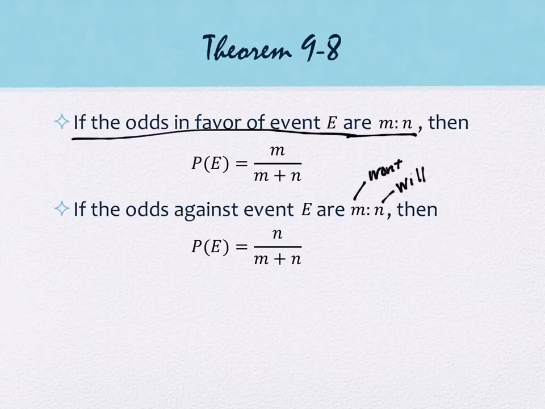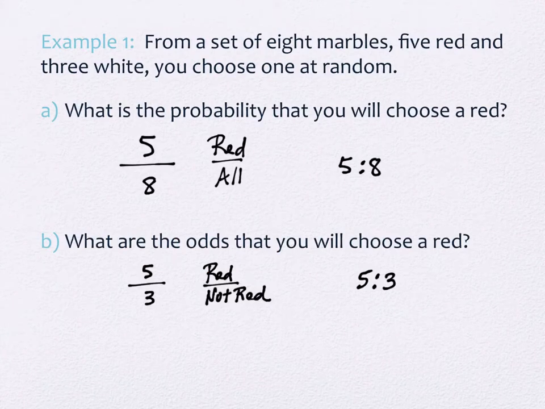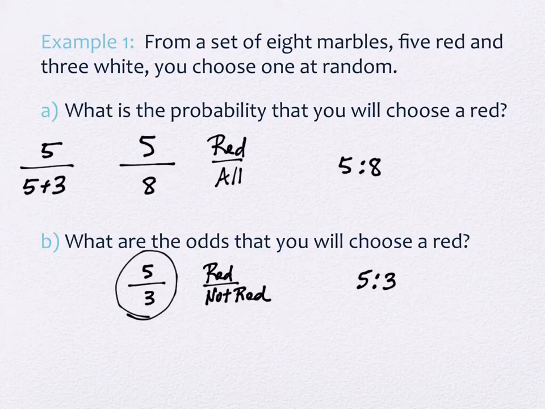So I want to flip back real quick to that marbles example because it's a really good example of this particular argument. So if we have the probability and the events over here, you can see the 5 on top here for the 5 compared to the 8. What it really is, it's 5 compared to 5 plus 3, right? 5 ways that I choose a red compared to the 5 plus 3 ways of doing anything. If you think about my odds here, if my odds are 5 to 3, then I have 5 compared to the 5 plus 3 that could turn them back into a probability, right? There's this interchangeable relationship going on.